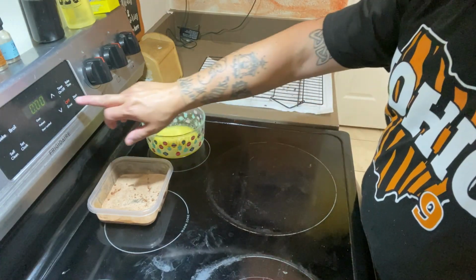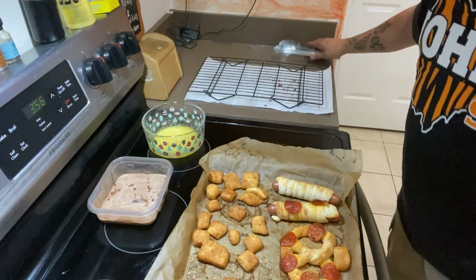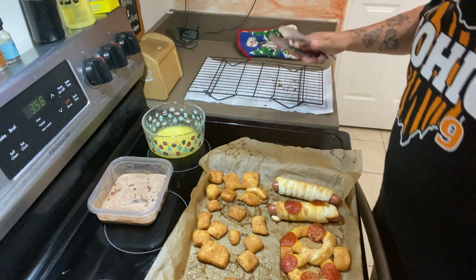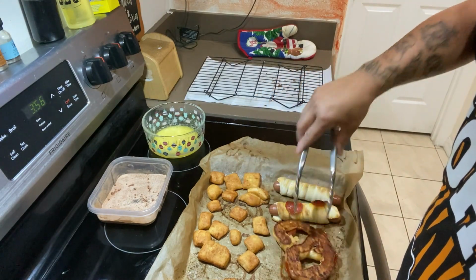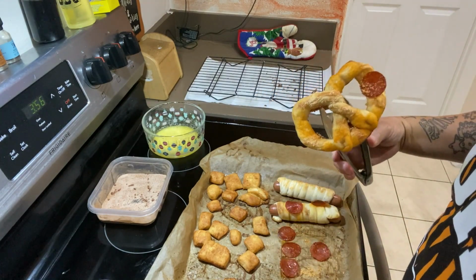Now that the timer has gone off on the other ones, let's pull those out. Woohoo, look at this, look at this. In the same fashion, you'll do the same things. You'll pick the pretzels up. Uh-oh, all my pepperoni fell off.